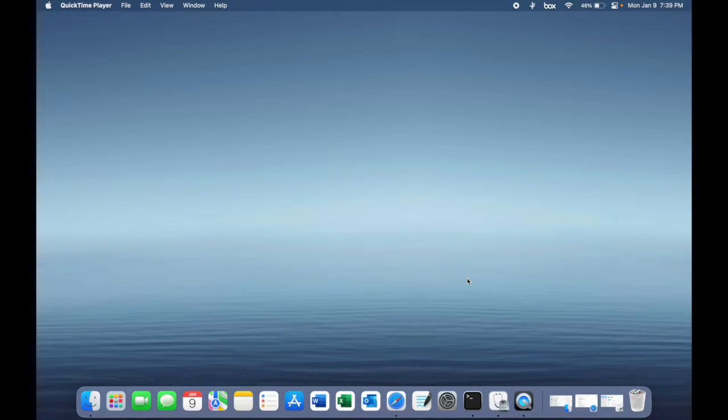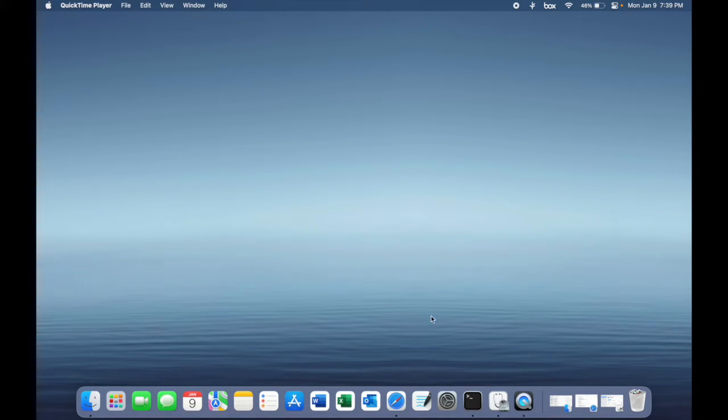Today I'll be showing you how to do a clean install of macOS on any Mac. What you're going to need is your Mac and a USB flash drive that is preferably USB 3.0 and 16 gigabytes or larger. USB 2.0 will work, but it'll be a little bit slow. This is a general tutorial for all Macs, and you can use this tutorial to install whatever macOS version you want. And it's very simple, so just follow these steps and you should be good to go.